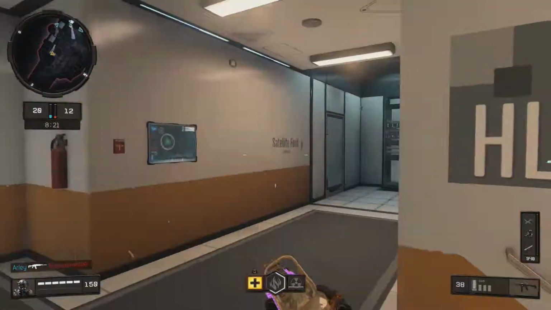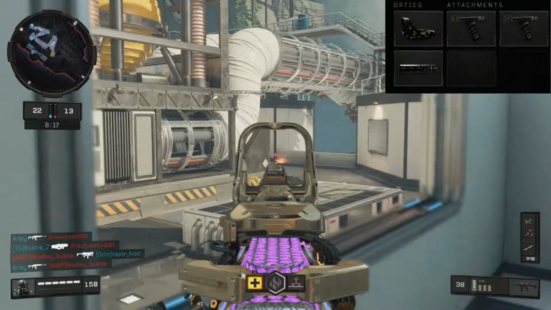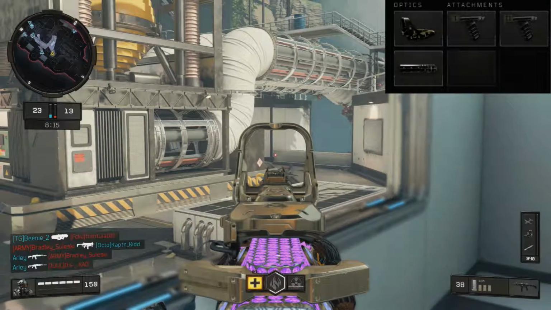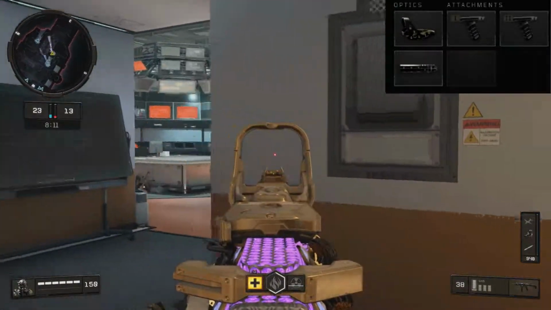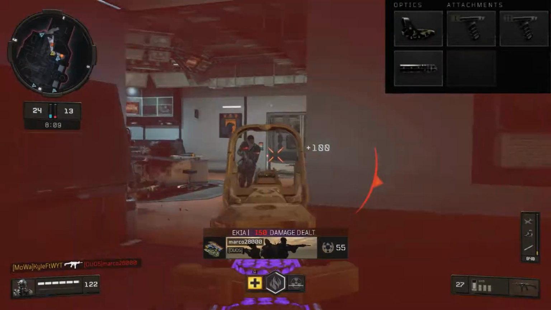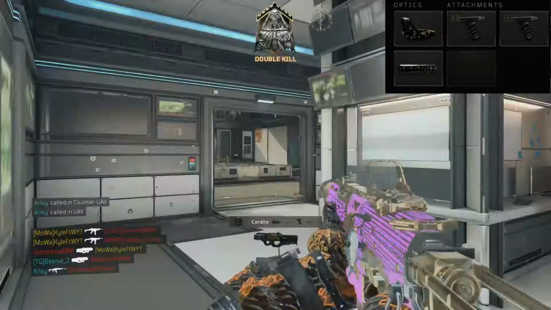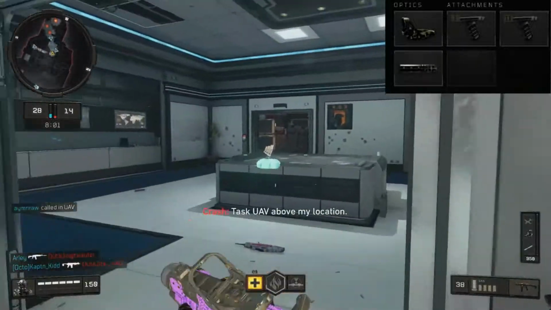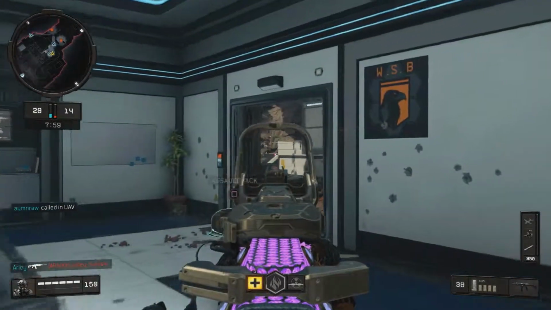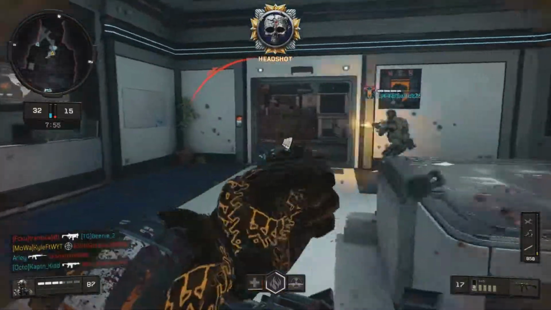So jumping in here with the attachments for the GKS, I have gone for reflex sight, grip 1, grip 2, and suppressor. I've gone for reflex sight because with this gun, I kind of use it like a baby ICR, so I want to be able to kill enemies from very far away, and having that reflex sight makes it so I can kill enemies from very far away, and that is just a very nice benefit with this weapon. So it just keeps you more accurate.